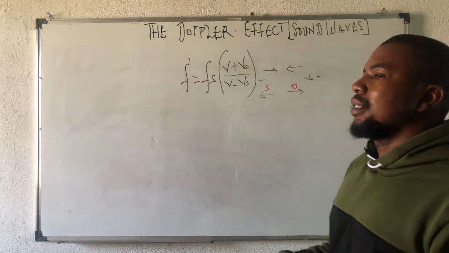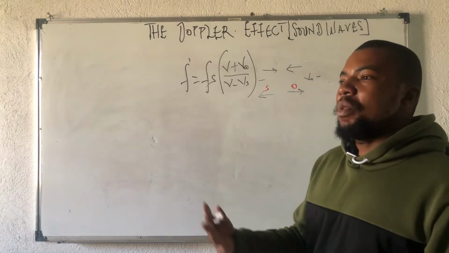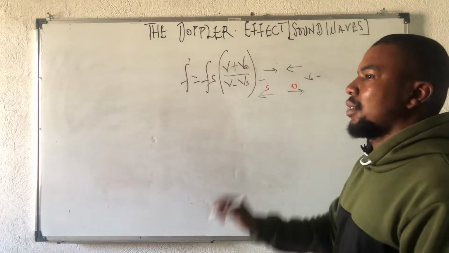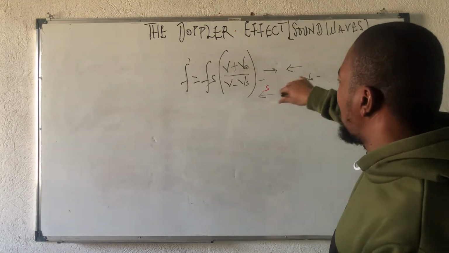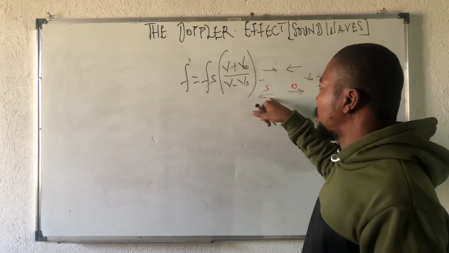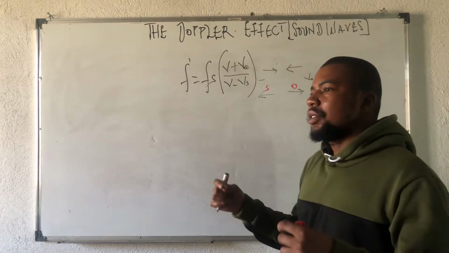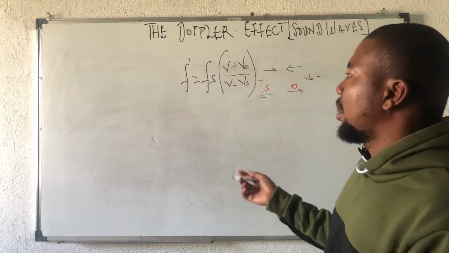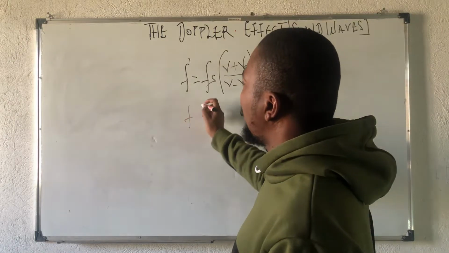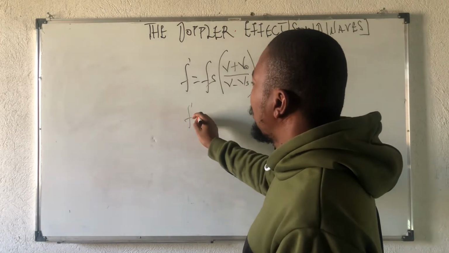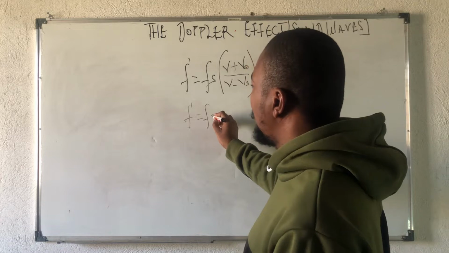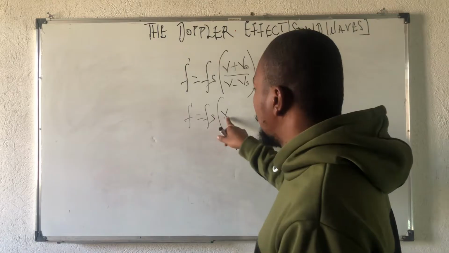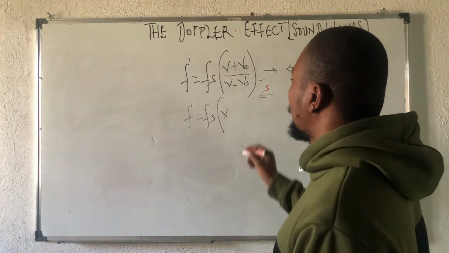Now, why is that? They are going in separate directions, so the waves are going to spread out the more, and the observer will hear less of that sound. So if the observer moves in the opposite direction with the source, or if they're both moving in the opposite direction simultaneously, then their velocities are going to be negative. Now, what happens? The formula for the apparent frequency now becomes, this is the speed of sound in air.